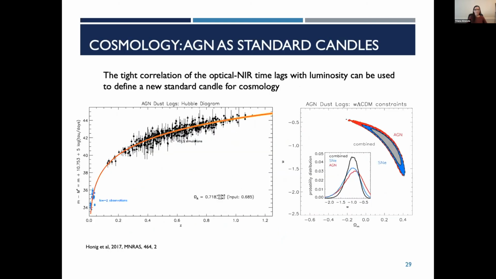One of the other big things is that given the tight relationship between the measured lag and the AGN luminosity, we'll be able to use the lags as a proxy for the AGN luminosity, where we can then determine the distance modulus and plot that versus redshift in order to construct a Hubble diagram to help constrain cosmological parameters. And when combining— 5 minutes. No problem. So when combining the AGN and supernova data as shown on the plot on the right, we have this gray region, which helps constrain those cosmological parameters even further than having the independent cosmological standard candles.